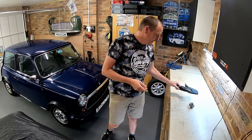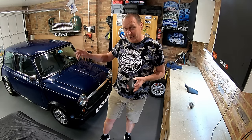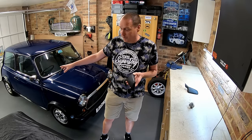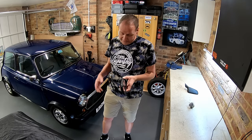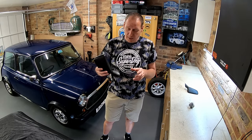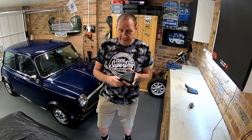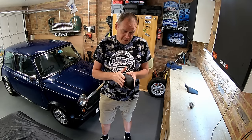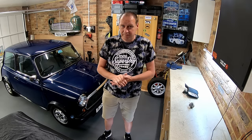And the other one is the legend that is Alex Toon. So again, it's got non-standard chrome mirrors on it. I don't particularly like them and I want it back to standard. So Alex Toon had some standard Austin Rover mirrors in black plastic that would have been fitted to this car as standard. So it's going to get them fitted back on there. So thank you very much, Alex.